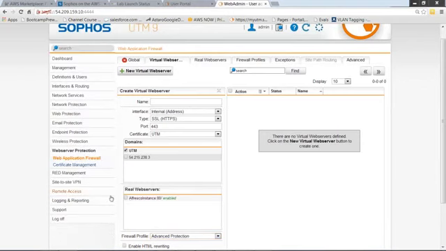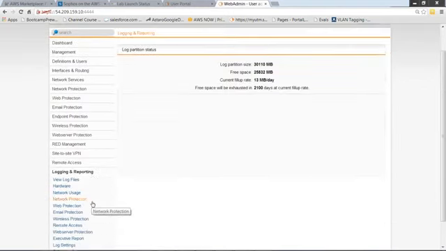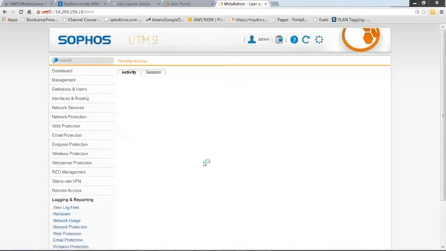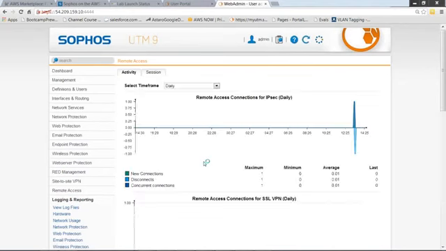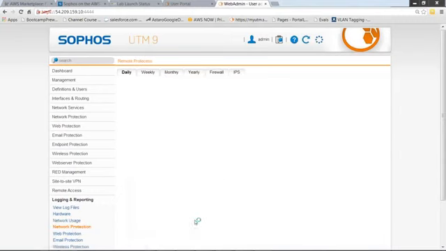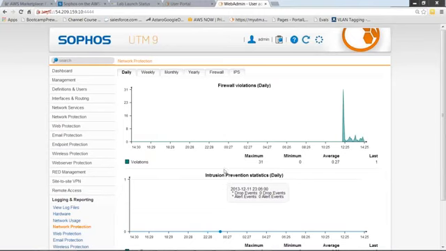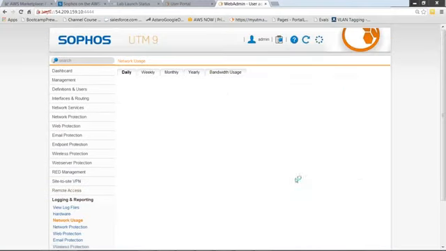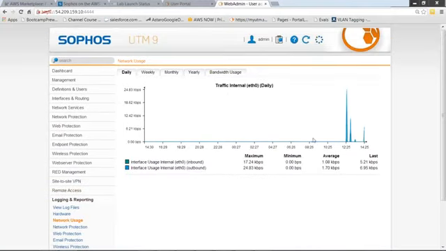And again, once we've done all this stuff, we can be gathering information, whether it's remote access client logs and reports, which will show sessions and activities, network protection reports showing different violations throughout the day, month, year, or in detail, or even just network usage reports so I can understand my bandwidth.